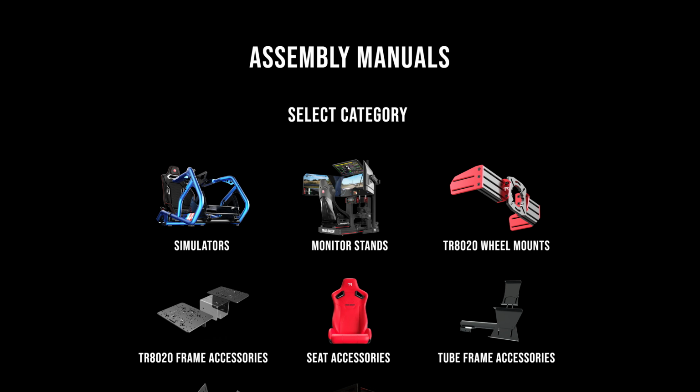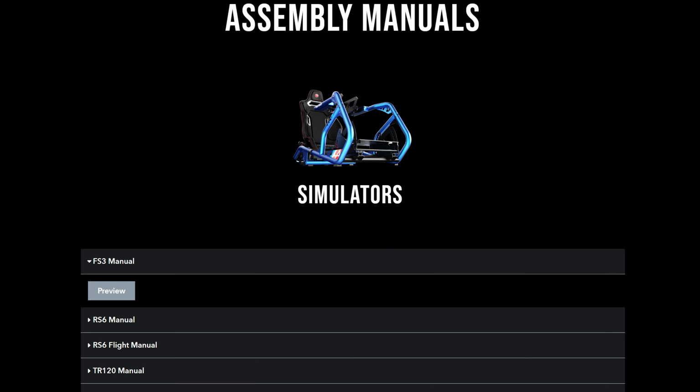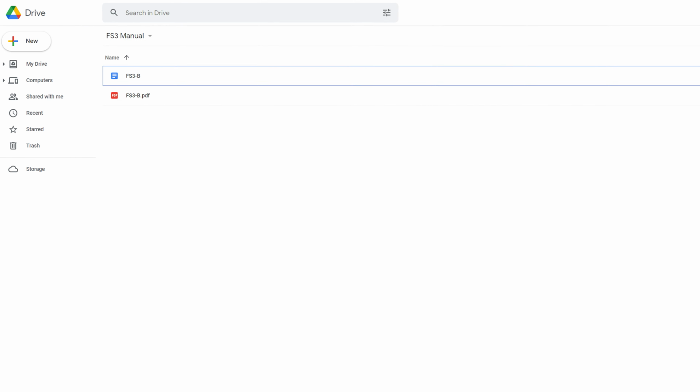Also, that QR code takes you to the overall products page on the Trak Racer website, where you need to select your product, scroll down to the manuals button, which then takes you to an overall Google Drive where you have to select the specific product again. Why not just have the QR code take you to the Google Drive? Anyway, once you've dug up the manual in your native language, the FS3 goes together like a dream.